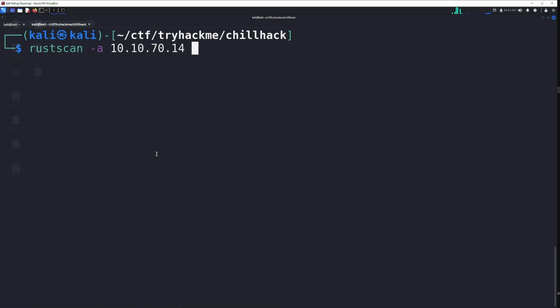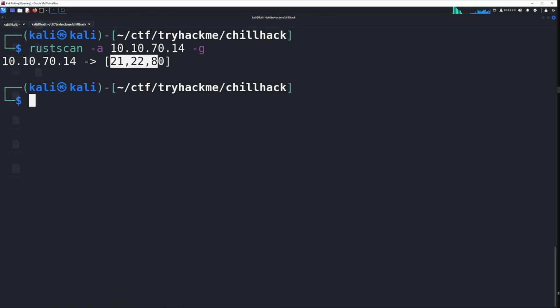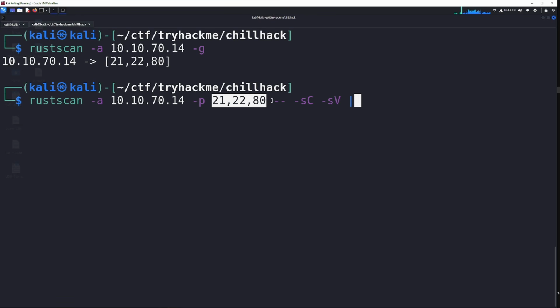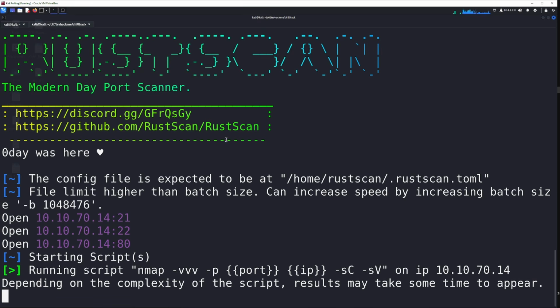Awesome. Let's start out with a rustscan and use the -g switch. Make sure that we get a greppable output for just the ports. I like doing this for an initial scan. This gives us our ports pretty fast, and then we can do a further scan just on the ports that we found that are open and live. And let's just go ahead and make a backup or an output of this scan.